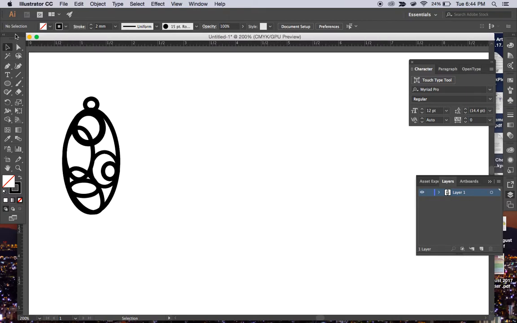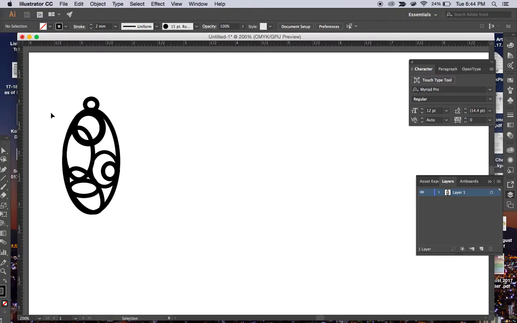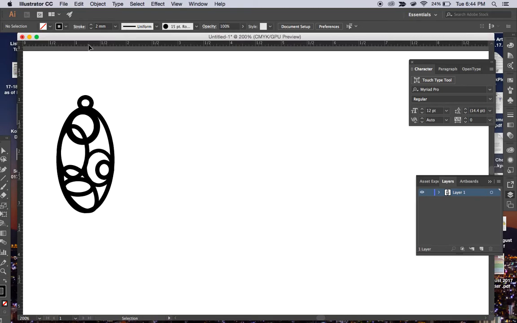And if we move this out of the way, over to my rulers, if you click on your rulers and drag down, you can have a guide. So you can see, judging from your rulers, that this is going to be like 2 inches tall.